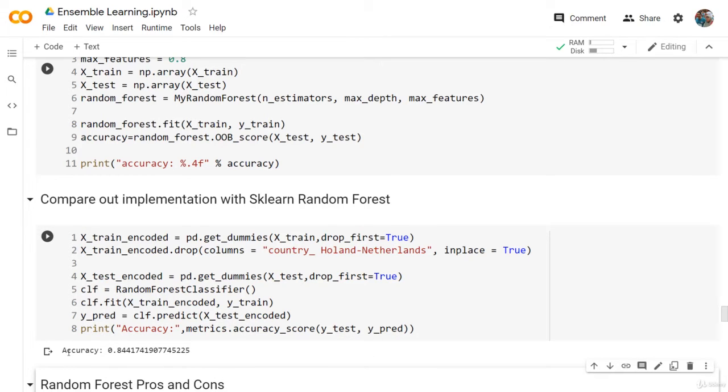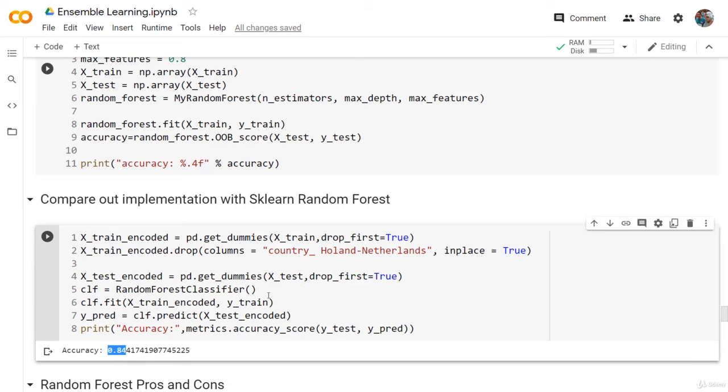As you can see, it took less than 10 seconds compared to maybe 1 minute or more using our implementation, because it's parallelizing the data and it's parallelizing the model. So each decision tree will run on its own and they will all run at the same time. So as you can see, the accuracy we got using the default hyperparameters is 48.4%, right? And we got almost 79 or 78.5, something like this, using our implementation. So there is like a 4 to 5% difference in the accuracy, but overall the results are comparable.